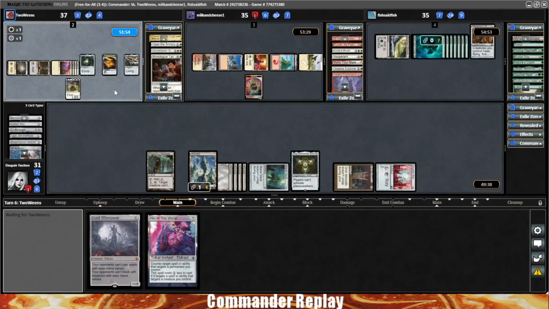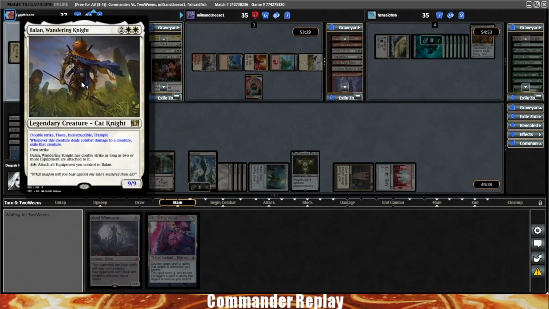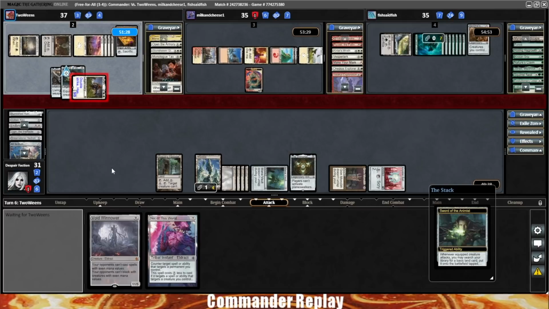Balin, Wandering Knight. Oh yeah, free equip, and then it'll have all the stuff. Yep, there that is. It's a 9/9 with Double Strike and all the Cauldron abilities. Oh my. Gonna swing over to Fish. Yeah, love it. The green deck is always a threat.